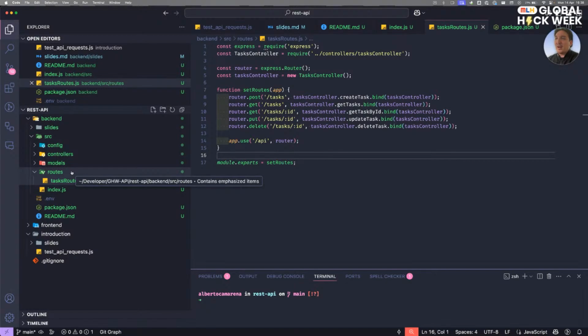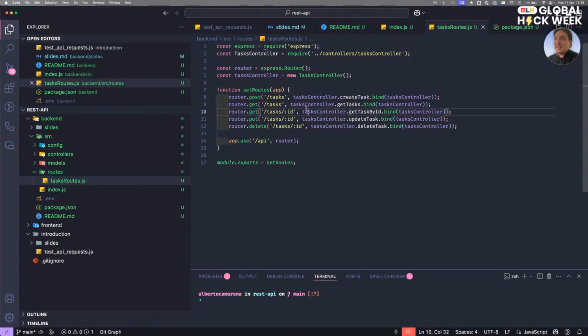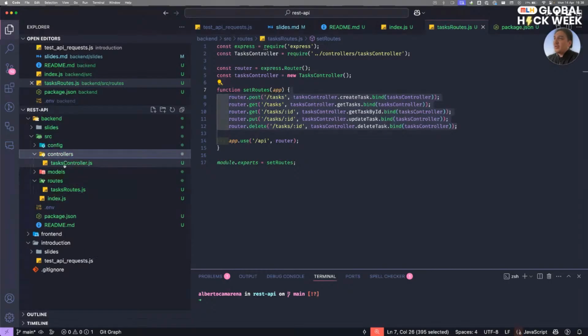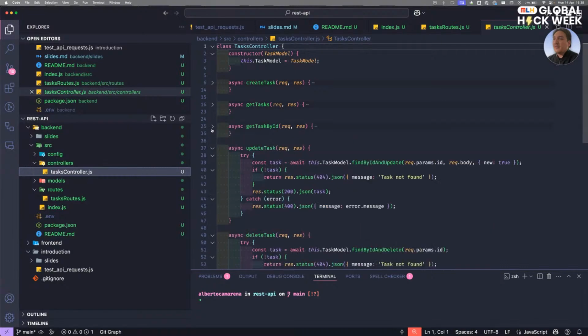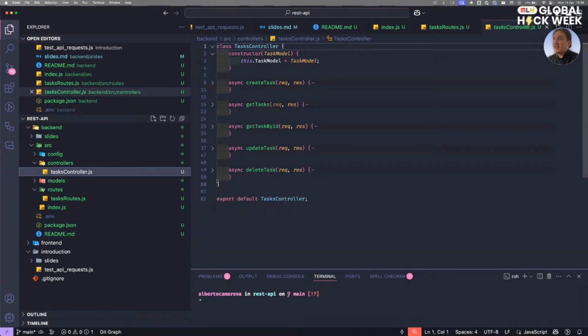But also, what we are going to focus on here are the endpoints for a REST application, right? And making in general a CRUD abstraction. So the task controller is an object that has all the functions listed here to make possible the instructions set on the router.